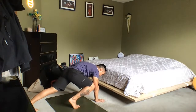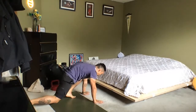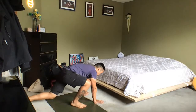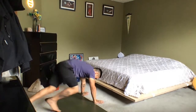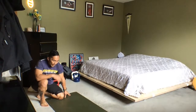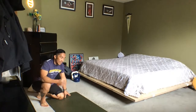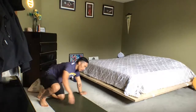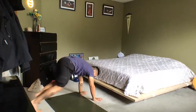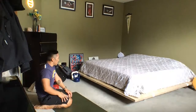A quick note, it's harder for me to hold this position with my foot off of the ground. I can, if I need help, put the ball of my foot on the ground to make contact. And if that's too difficult or too great of a demand on the hips, just move your feet. It's cool here because I have this mat almost as a way to check zones. I want, if possible, for my foot to get all the way out there. But if it's too difficult, you can just put your foot on the mat. That works too. Boom, boom, boom, boom, boom. But you're counting the same: every time your right foot makes contact is one rep. All right.